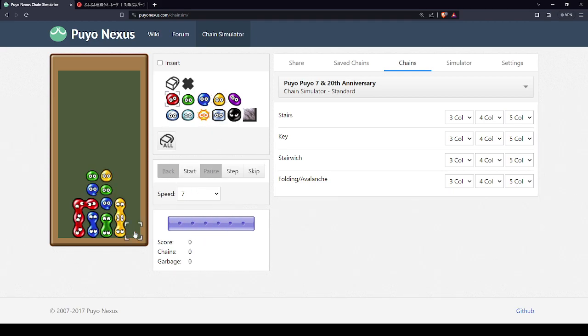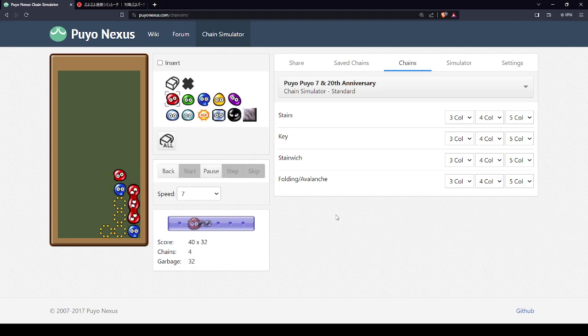So now I know I could do 2 and 2 off of this, or I could do, you know, it doesn't have to be on the bottom. I could do like this, or it doesn't have to be on the bottom on this part. I could do like this. So I've learned an idea, and instead of memorizing the exact locations where everything goes, I just know this idea, and I know I can use it to make my own chain.